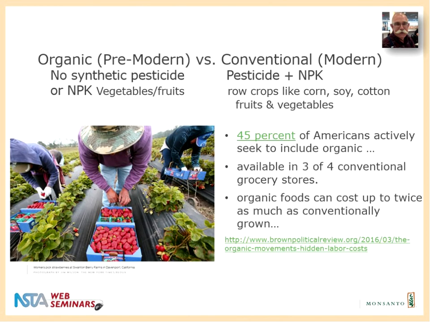What's the driving force for people using conventional or modern agriculture to go organic? About half of Americans today are actively trying to include organic food, it's available in most grocery stores, and organic foods cost up to twice as much — so farmers' margins for selling organic are a little better. The limitation is synthetic pesticide restrictions, and in order to match volume production organically, there are some very careful practices that have to go on. Strawberries are picked by hand whether organic or conventional, reminding us that not everything can be mechanized.